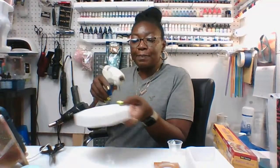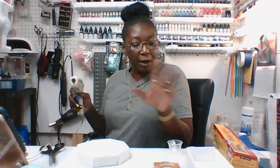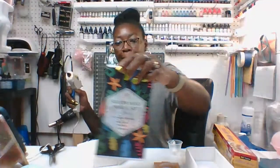So we're going to glue this part right here. Then we're going to go ahead and get our saran wrap down. Go ahead and get this mixed. Okay? We'll get that mixed, and then we can start. Make sure the ridges are pointing up. Those ridges, they're up.